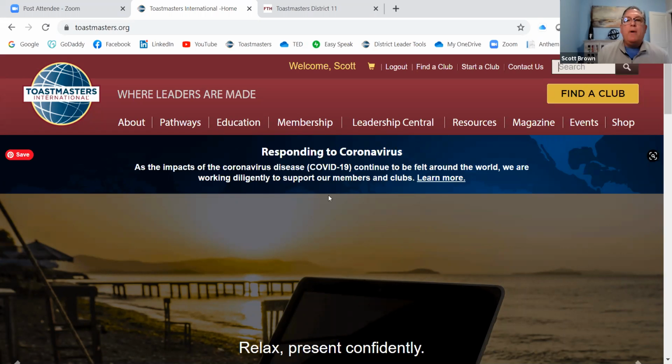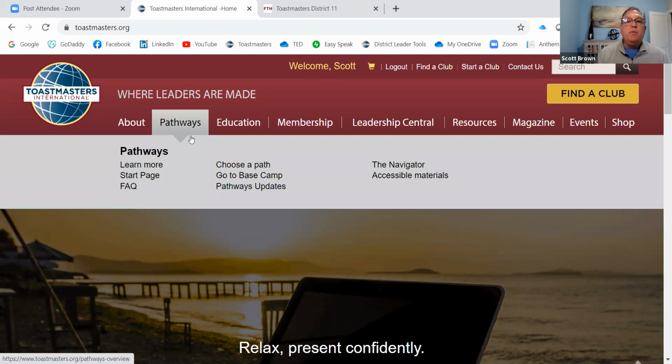All right, so from here, there's a couple ways to get into Pathways. Thank you, everybody. The most common way that most people knew about first was the Pathways little icon here on the front page. If you go to the tab here, you can go into Pathways. If you click on this, it will open up a bunch of different options for you.